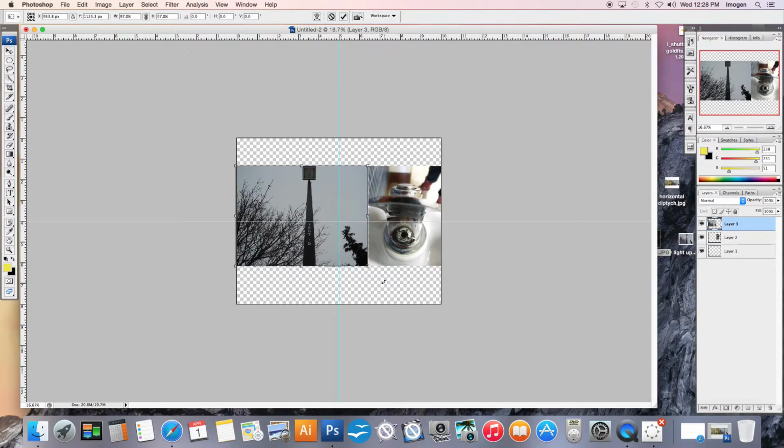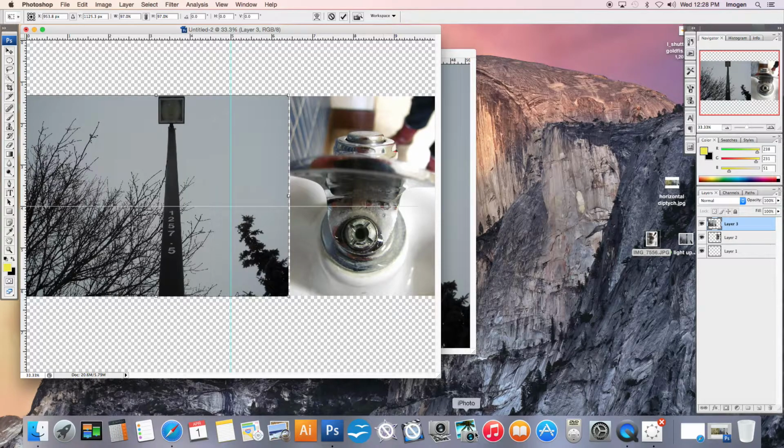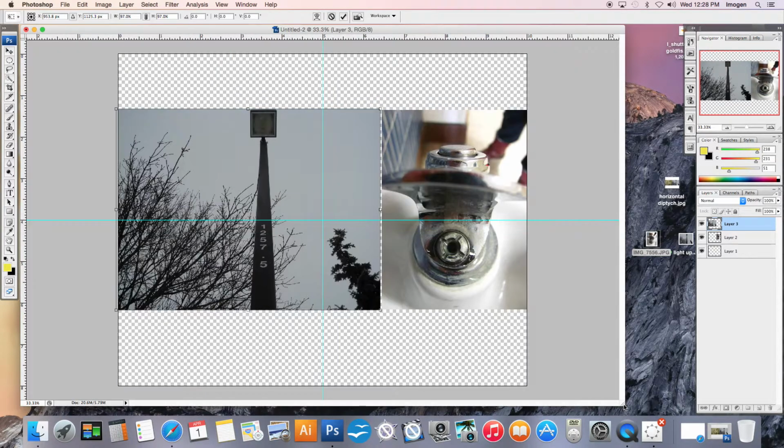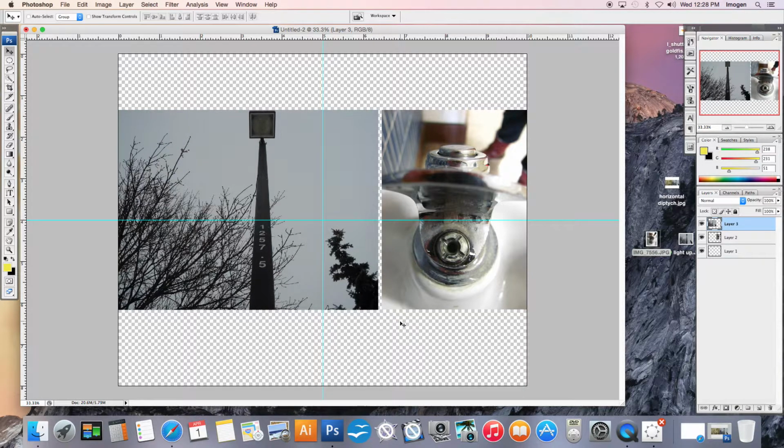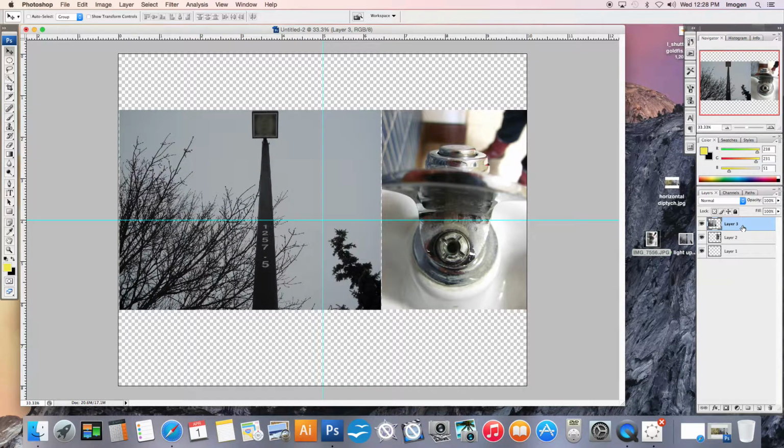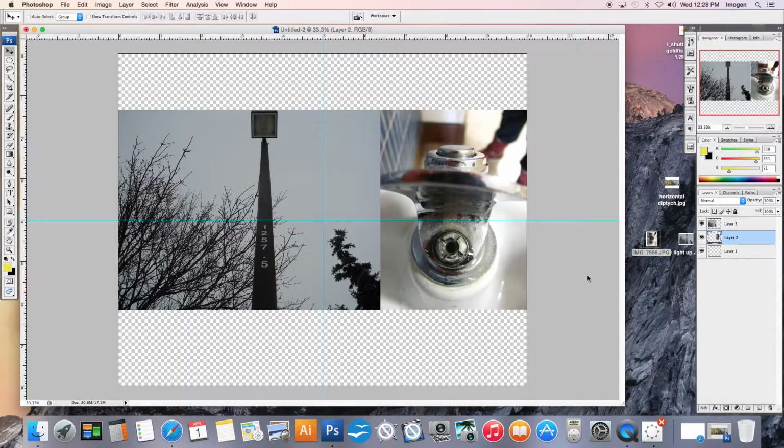Again, this is an opportunity that if you want, you can leave that little bit of a gap if you want. It's still a little bit bigger. So I'm just going to bring it down a little bit more, holding shift. Hit enter, and that looks pretty good to me. So I've now left a gap, which is fine. If I wanted to, I could try to sneak this over a little bit. I want to make sure that that's flush with the side. So I can either have them totally flush or I can leave that gap, whatever I prefer.